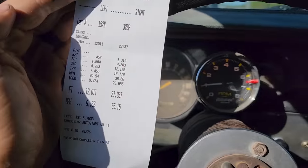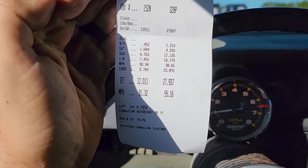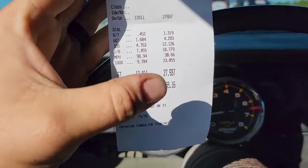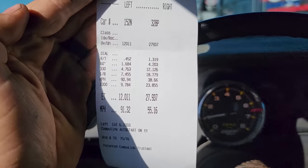Try to survive the week. That's the big thing. We ran a 27.93 at 55. Woo! Hey, but listen, the bullseye is 78 today, 0.78. So 0.93 actually isn't a bad ticket to turn in as far as the bullseye goes, and that's what's fun about this group. A guy could come out and say you got a new build or something like that, or you're unsure what the car is gonna run. You could get into this bullseye group. Yeah. During the week, you can really dial it in, and then next competition you go to, you can do a dial your own, which is you go in and say, listen, this is what a guy's gonna run, and so on and so forth.